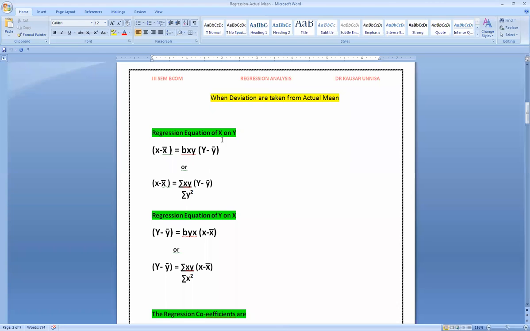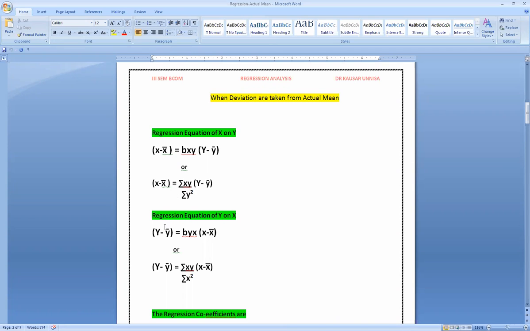When you are going to calculate x on y, in the regression coefficients the denominator we should use is sigma y square. Keep in mind, summation xy both will be there in the regression coefficients. When you are going to calculate x on y, we should divide by summation y square. So in the dy calculation, we take y minus y bar, square it, and the summation of that is sigma y square. We are going to call it into y minus y bar. So this is the equation form where we have to calculate the equation.